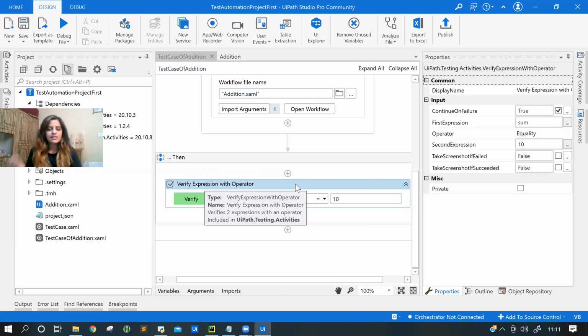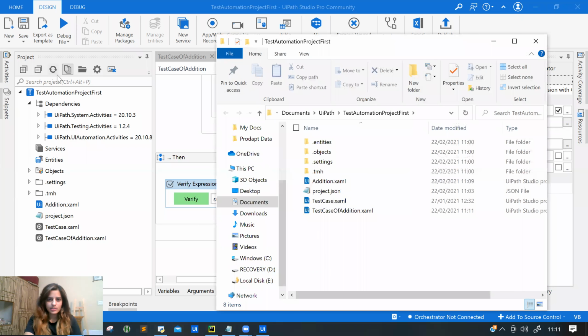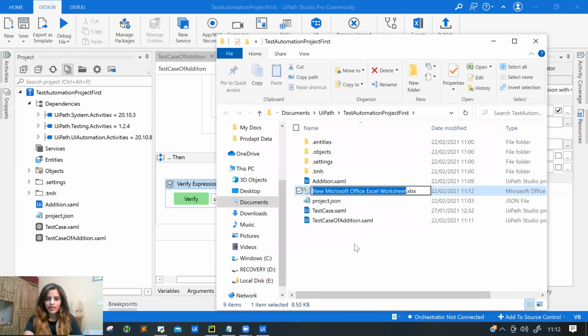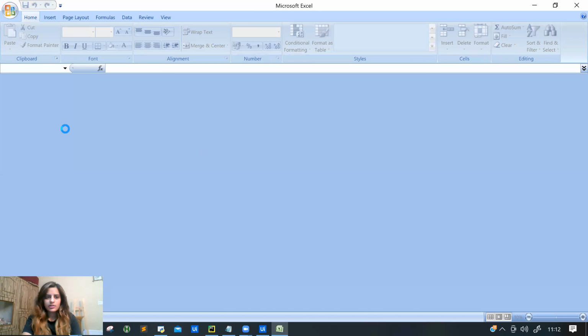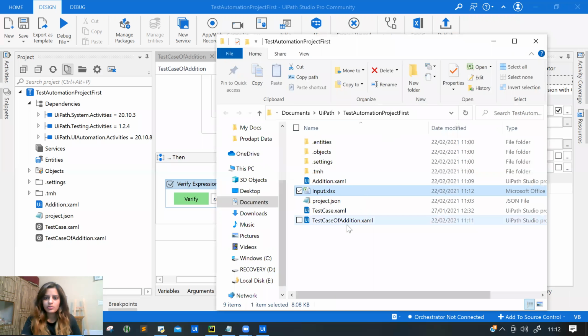Let me just show you if you want to create the same test case as a data driven test case. Go to your project file, click on this process file, and then create an Excel. I'm not using best practice, otherwise you need to create an input folder and then create an Excel. That will be the best practice, but in this tutorial I'm not covering it. So num1, num2, and 4, 3, 5, 10, 12, 2, just as an example. So this is my input file.